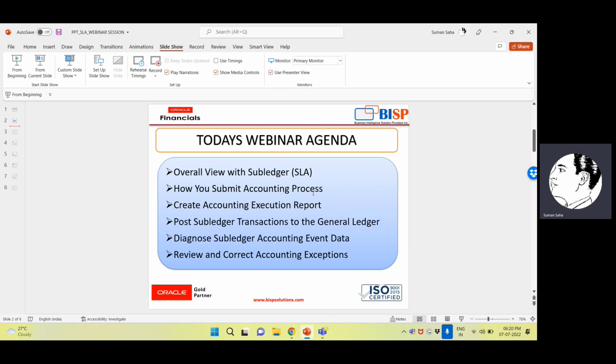And we have created the accounting execution report also. We have seen how to post ledger transactions to the general ledger and how we drill through. We have seen the accounting event data, what kind of event classes there are, and the correction of accounting exceptions. So that's it for today. Thank you.